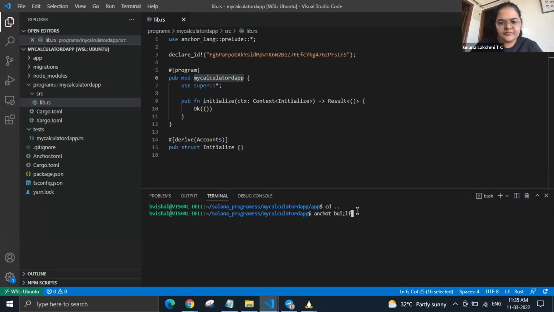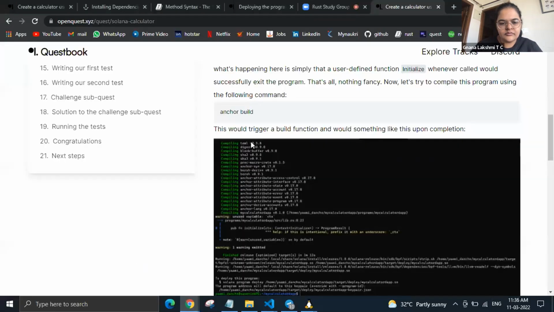Anchor. Yeah, better to just copy paste.